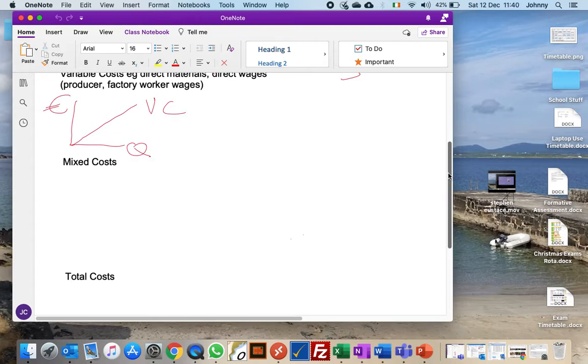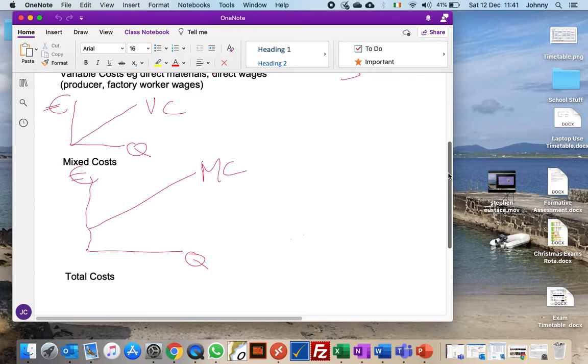let's say the simplest example I might give you is, let's say, your electricity bill. Included in your electricity bill is you're paying for the rent of the electrical line, this electrical service to your building, and as well as that, you're paying for the amount of units of electricity that you're going to use. So if you're away on holidays and you close down your building and you turn off the power to the building, so there's no electricity possibly being used, well, you still have to pay for the fixed cost, the rent of the line. So what happens is you end up with a cost that looks like that. So that will be mixed costs.